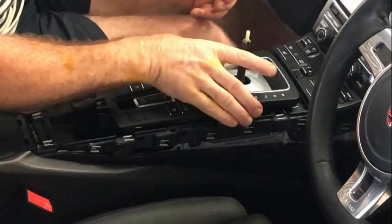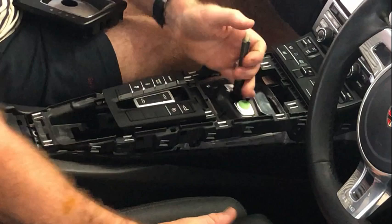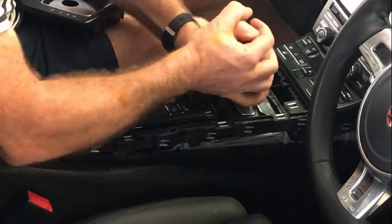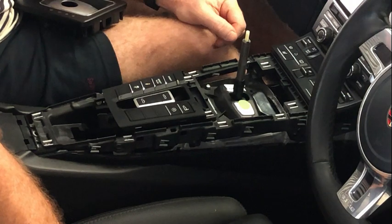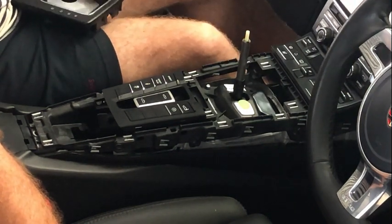If you do want to, you have all this off and you want to get the key out, etc., it's very easy just to push. This is actually the equivalent of pressing the button on the actual gear lever, push it, and then you can just move the gear stack as required. So if you want to push it back to park, say, you can take the key out of the ignition, then that's fine to go and do with that.